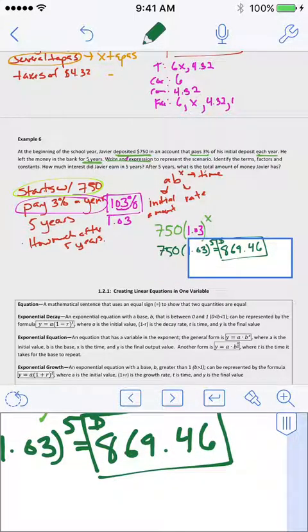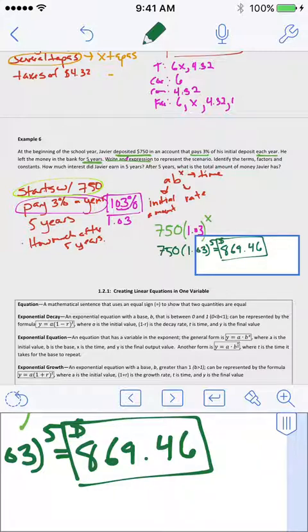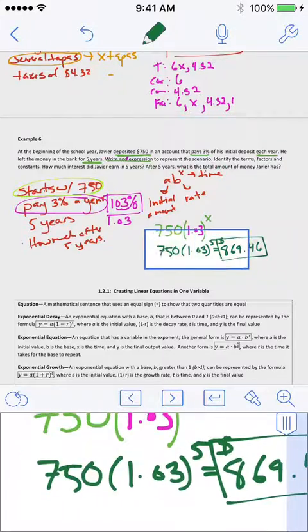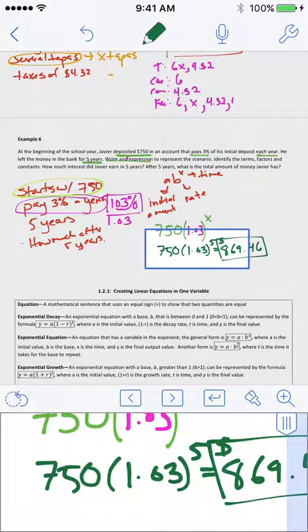Awesome. So notice my expression just gave me how much he's going to have after 5 years. I didn't have to sit here and go, okay, the first year he earns this much, the second year he earns that much, the third year. So that's the point of these, right? It's to save you a lot of time. Imagine if he had left it in there for 25 years. Do you really want to be sitting there adding 1.03 for 25 times? No, you want to just be able to plug 25 in and move on with your life. So that's how these exponential expressions become very handy, especially when you plug into them.